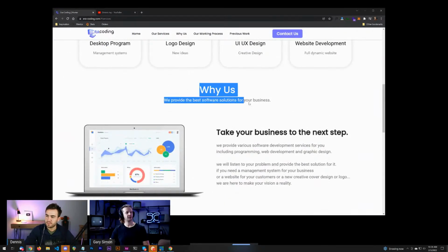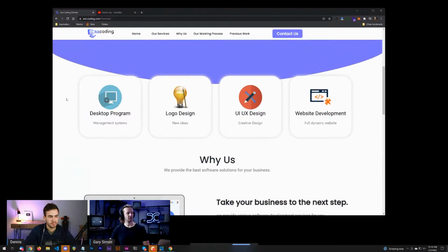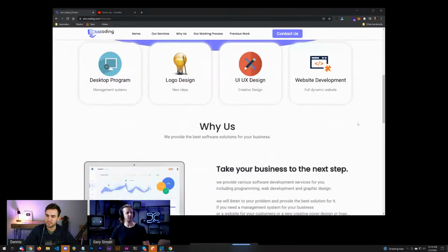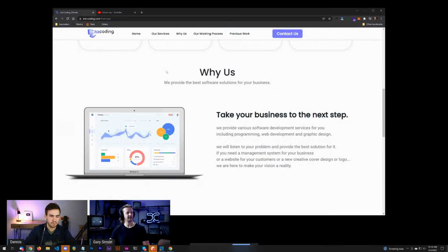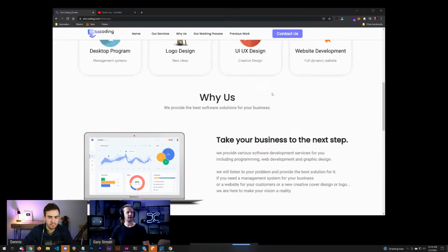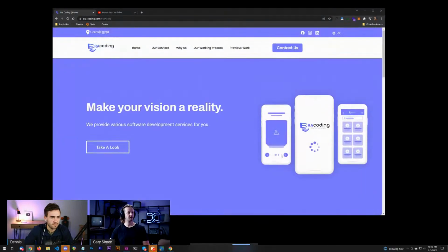You would simplify this area much better just by removing this, because I don't like this being centered. This is all spread out in 4 equal columns, and then this is 2 columns starting right here and here, and then this Why Us. I mean, if you're going to keep it, add more white space on the top and bottom. Separate this area out more because it's a little bit cluttered in here.